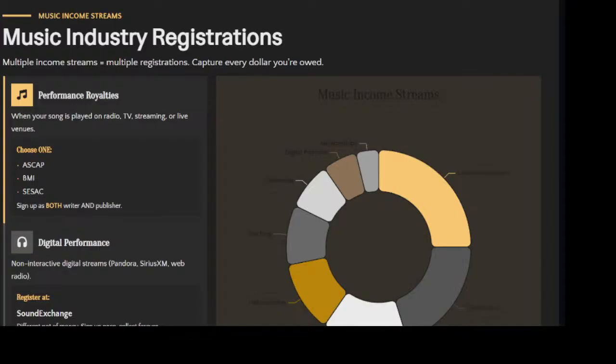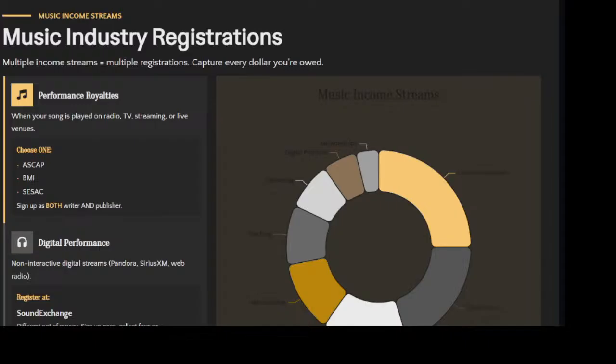If you are using a distribution service like DistroKid, it's going to say, hey, are you self-publishing? What that really does is it allows them to be the publisher, because you have to have an LLC to be the publisher. In a lot of states, it's very cheap, very efficient to get an LLC for your business. In Florida here, I think it's probably like 75 bucks total. That creates a bunch of different coverages and benefits, whether it's taxes or whatever. But also, it allows you to collect that other 50% of your performance royalty.